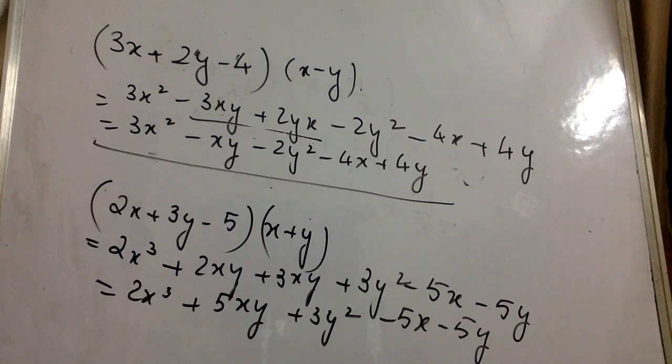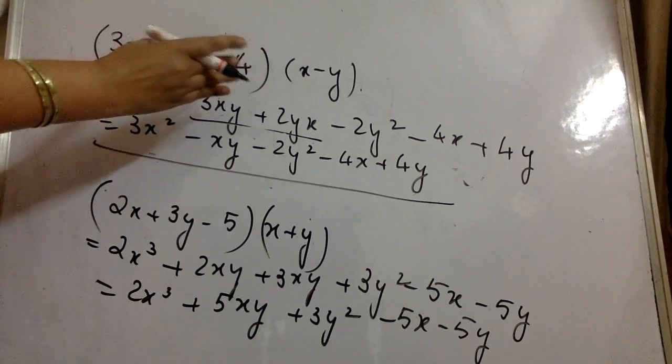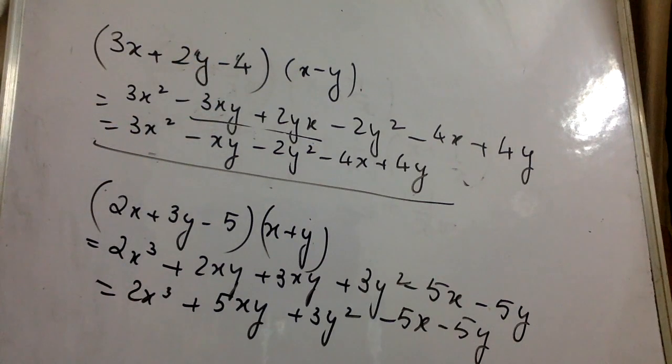So that is it for binomial with binomial, monomial with binomial, and even trinomial with a binomial we did. Like this, you can have any number of terms here. It will just go on, the method remains the same. You have to be a little careful about the signs and you will get the sum. So that's it for today.